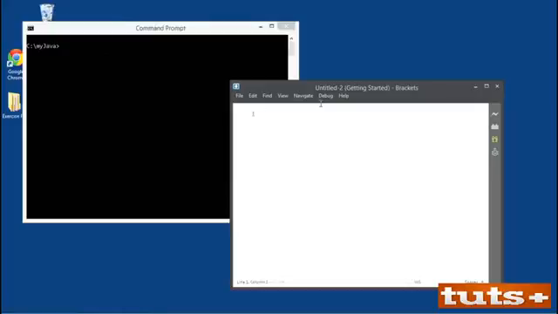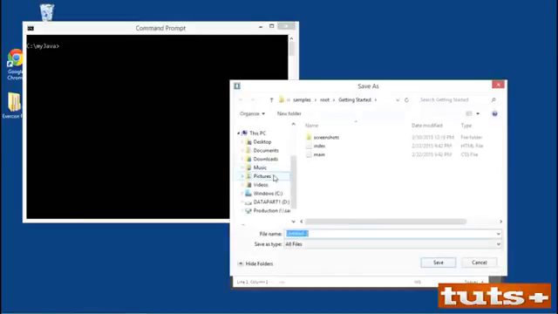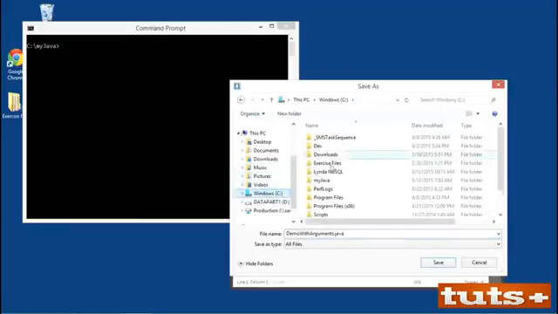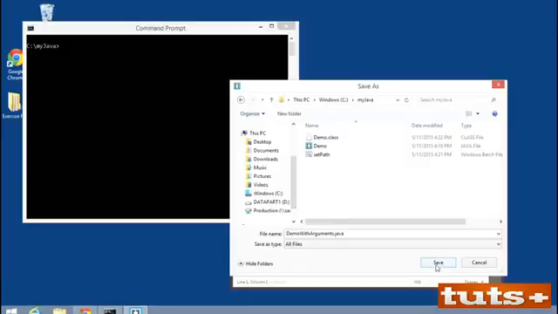In our demo program, we did not pass any arguments to the main method. There are times when the user needs to enter command line arguments when invoking the application. Let's create a new program to take in a message and then echo back each string on a separate line. In the text editor Brackets, we will create a new program and call it demo-with-arguments.java and save it to our My Java folder on the C drive. I'm going to navigate to my Java folder, and I'm going to click Save.